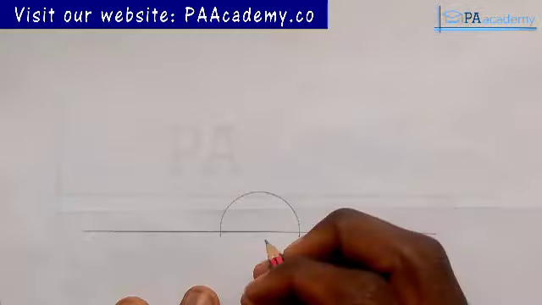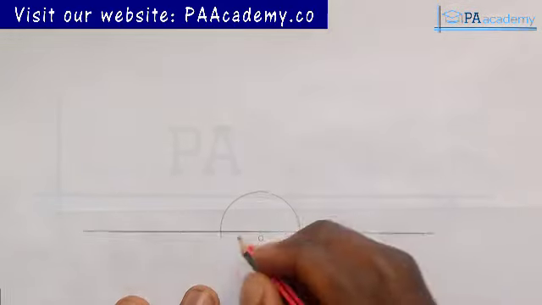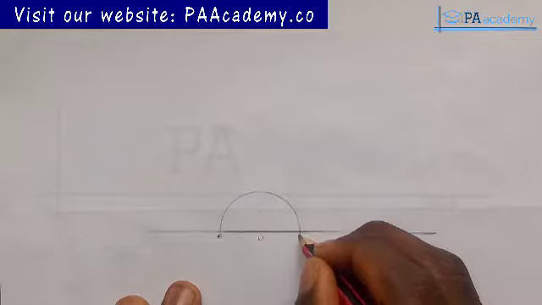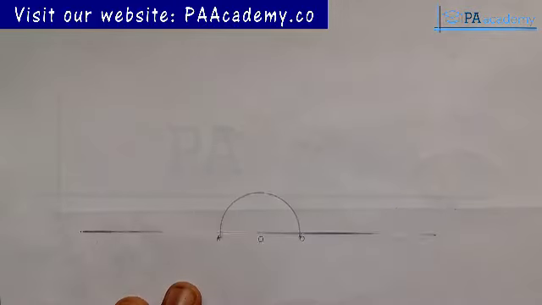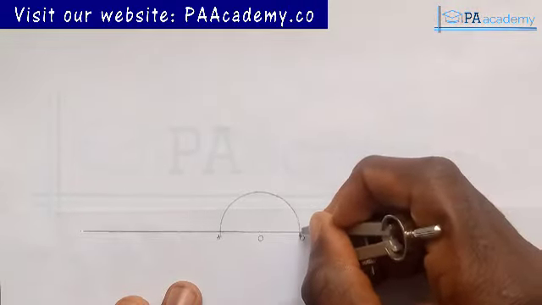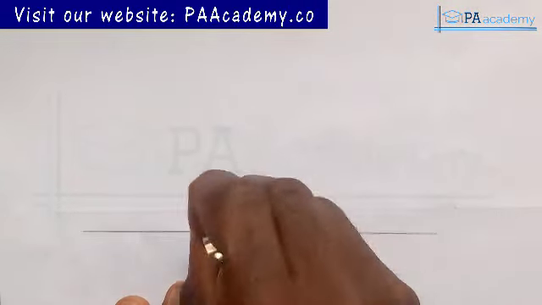Now note some of those points. Let me call this point O, and let me call this point A, and let me call this point B. So with the same length, let me note some of those points. This is point B here. This is point A here, right here.